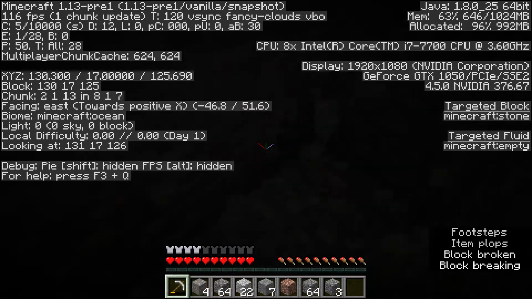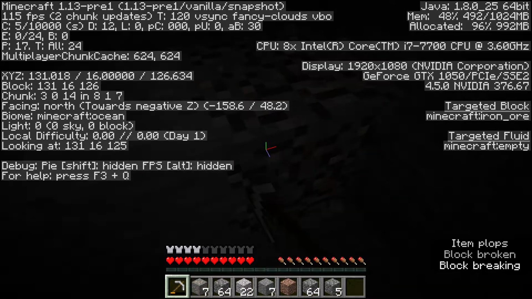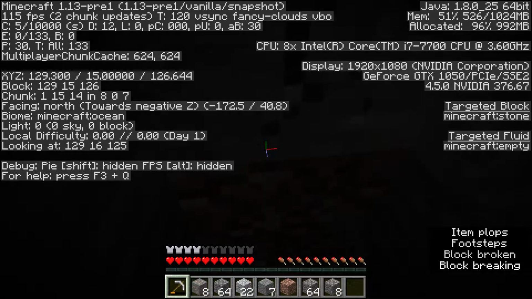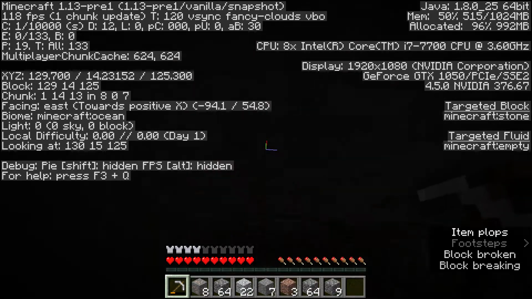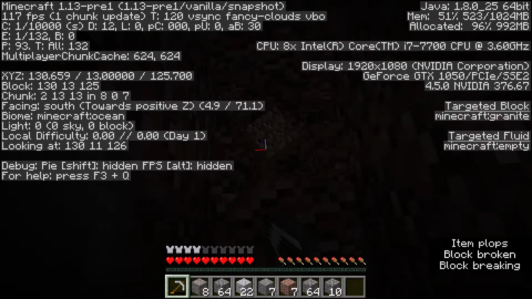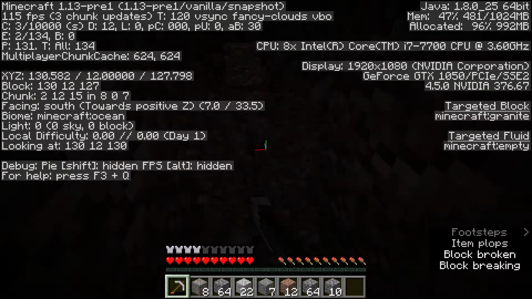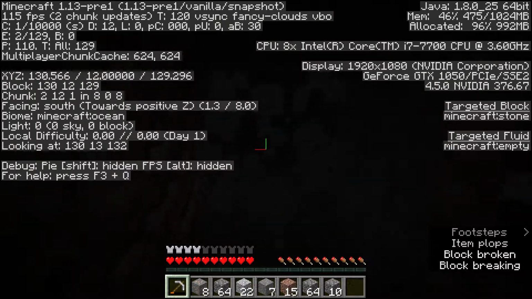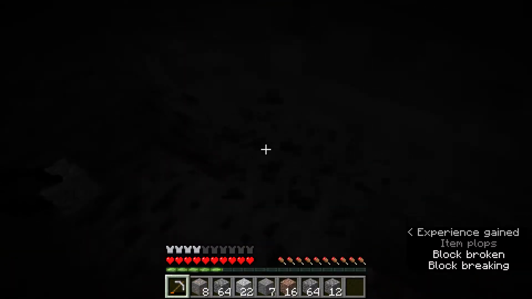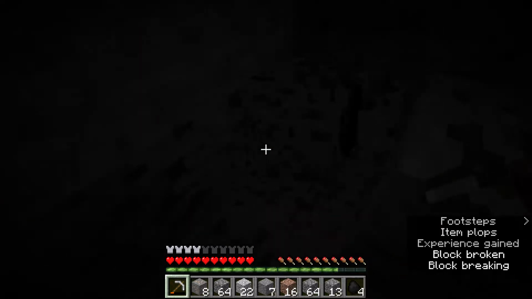Oh, iron. I'll take that. Thank you very much. 14, 13, and 12. Okay, now I'm gonna go doing this motion. This iron pickaxe is nearly broken. Oh, good, coal! I need more coal. I have enough cobblestone, I can start building a house now.